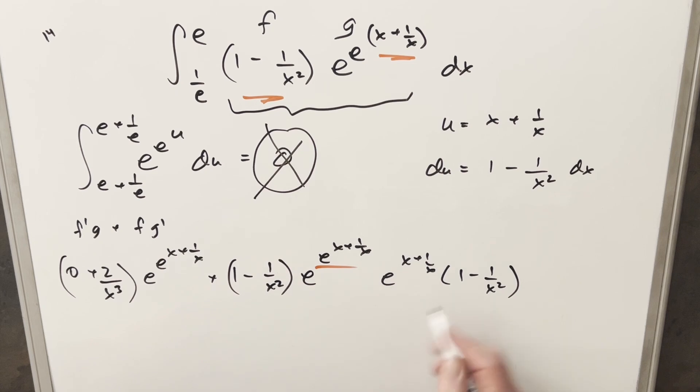Well, this is the same as this, so I can get rid of this and write this as squared over here. And now we have this term in common, so I can actually factor that out. So I'll factor e to the e to the (x plus 1 over x) in front. Then here we're just going to have two over x cubed. And then what's left, we'll have this piece here: (1 minus 1 over x squared) squared, and then just this e to the (x plus 1 over x).